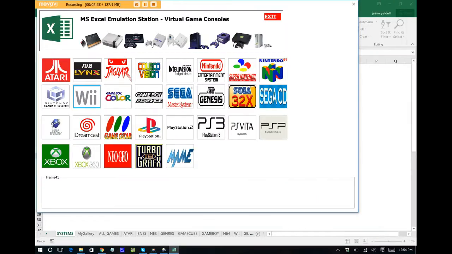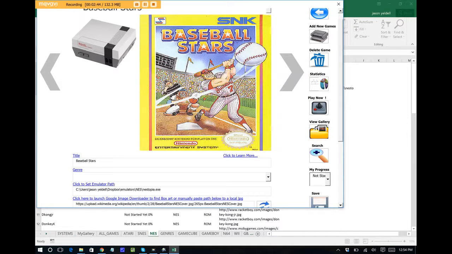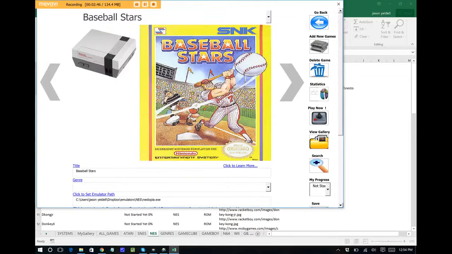Let's say I want to go into my Nintendo Entertainment System. I can click on Nintendo Entertainment System. It will load in the Excel file that has all of my titles. And now I'm actually in a pretty interface where I could walk around with this wherever I am and actually have access to all of my games. And I can just tap right or left and it will load the next title in the sequence.